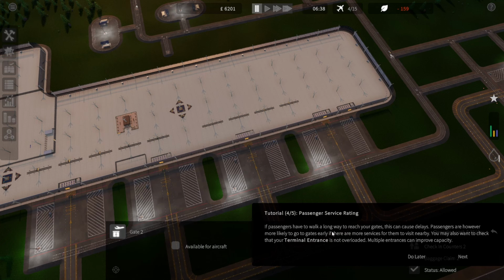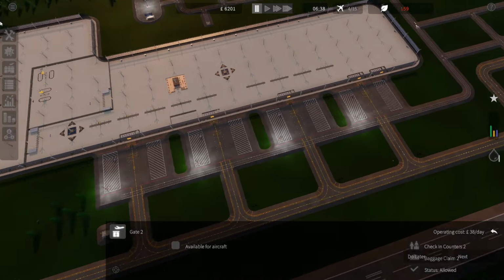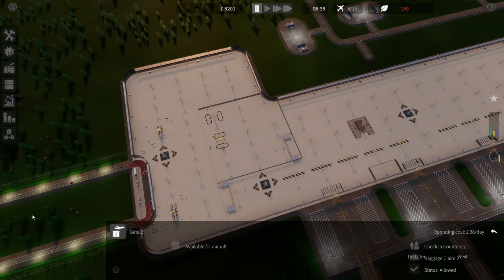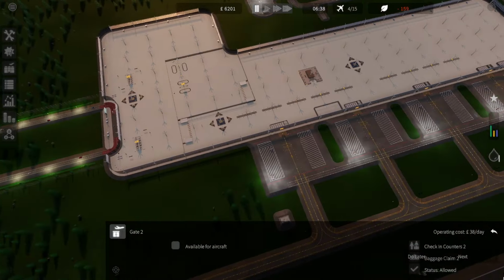If passengers have to walk a long way to reach your gate, that can cause delays. They're more likely to go to gates early if there are more services for them to visit nearby. You may also want to check that your terminal entrance is not overloaded. Multiple entrances can improve capacity, which is this thing here. So if we extend our terminal building up this way, we could add another entrance perhaps.